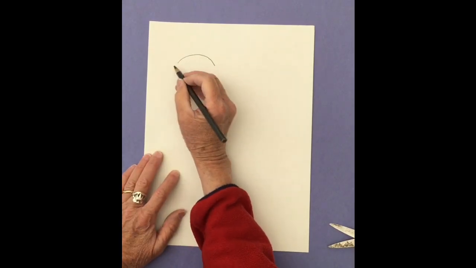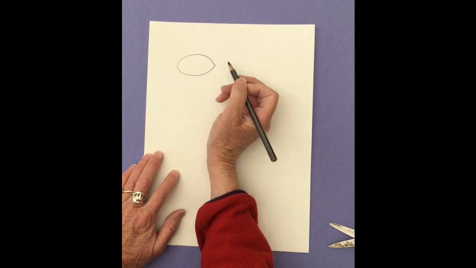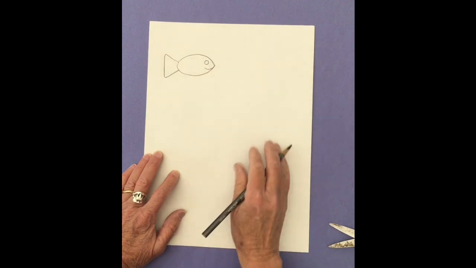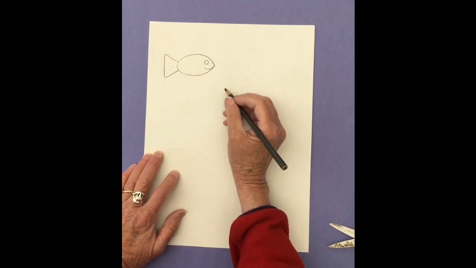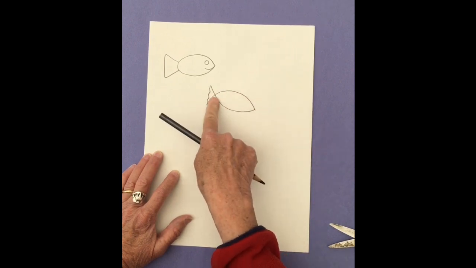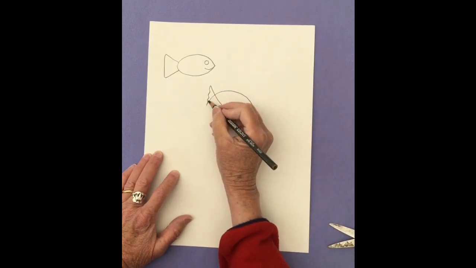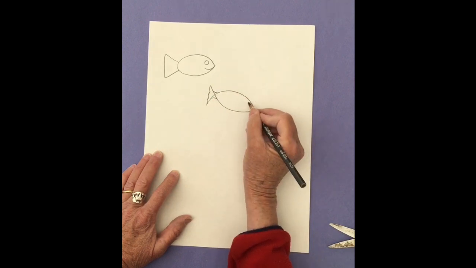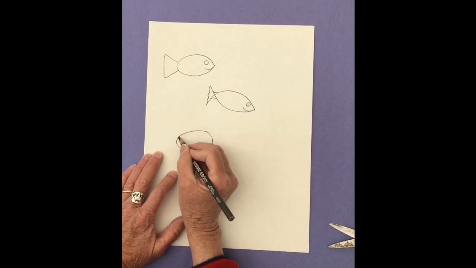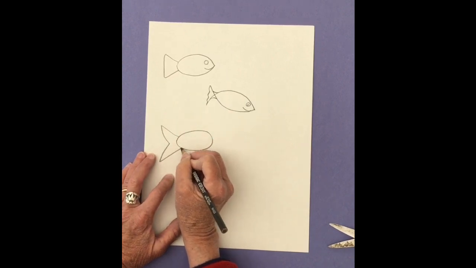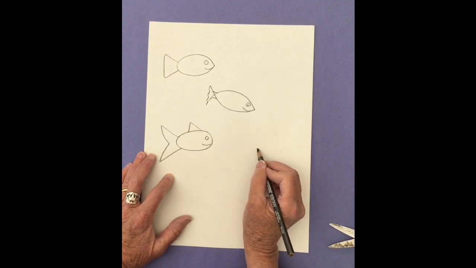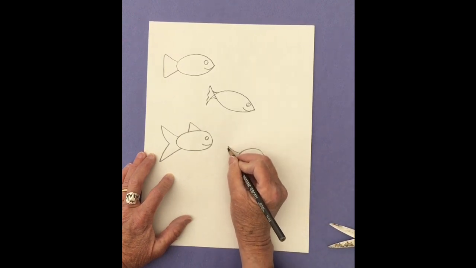There are lots of ways to draw fish. I might draw a shape that looks like a lemon or an eyeball and put a little triangle on the end of it. I could try drawing an upside down and a right side up rainbow, but that little part's not going to work. If I make it thicker it might work. I just like practicing. That's a different kind of tail and a fin on the top. Maybe I'll start with a circle.